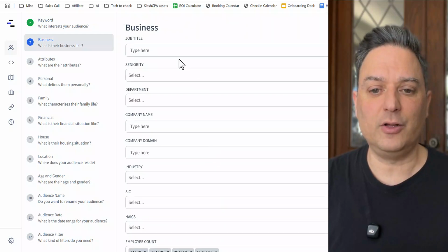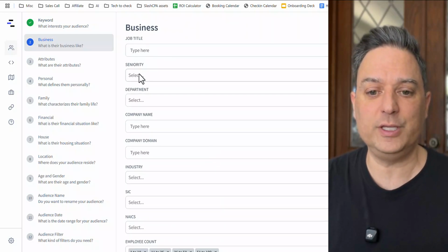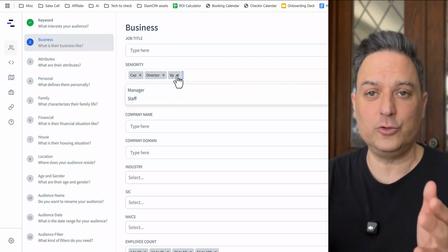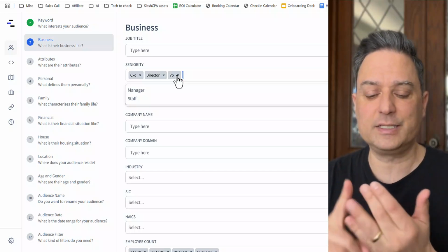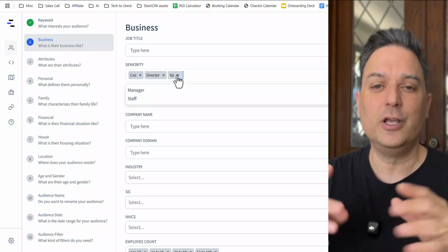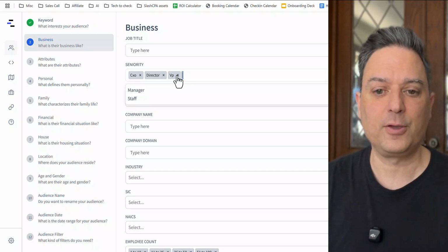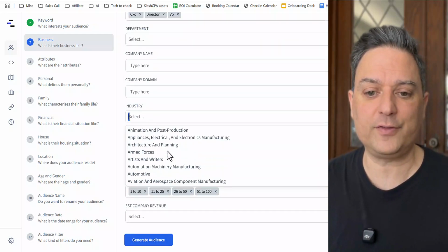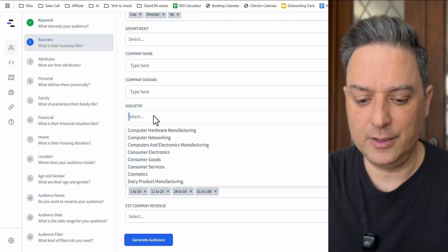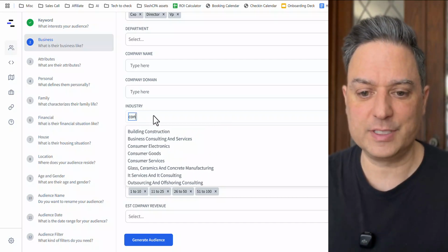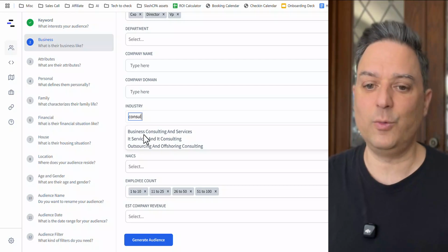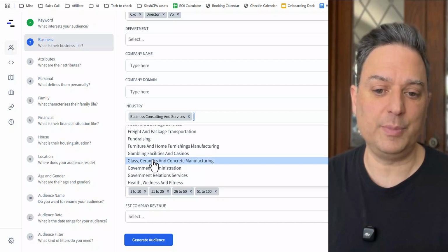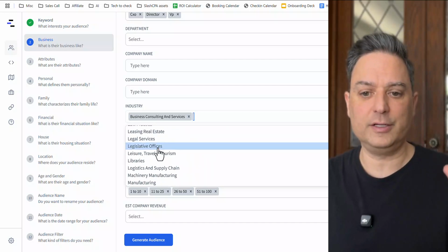Then we come to job title, and I'm pretty sure he's going to want to go with C-suite directors and VPs. By the way, with our system, the C-suite directors and VPs also include owners, founders, presidents, co-founders, partners, so basically decision makers in the company. Okay, so we've added that there. And then we can go after specific industries if we wanted to. Let's say he only wants to go after, let me type in, say, consulting. I'm not saying he does. I'm just saying I might want to do that if that's what he wanted. But we have all these different industries that people might be looking at, that their ideal clients are.